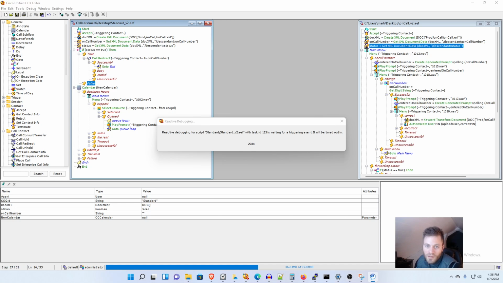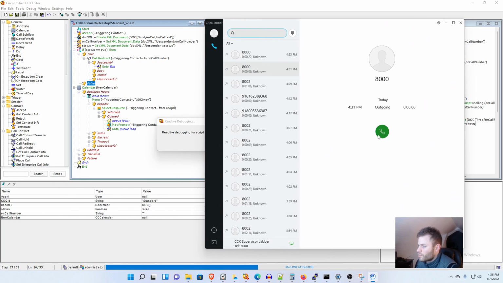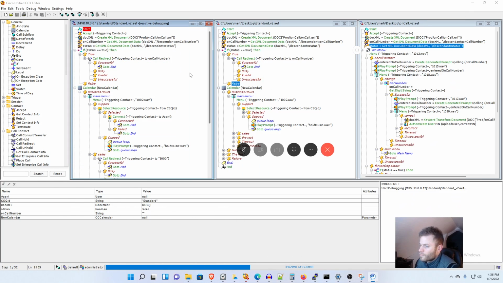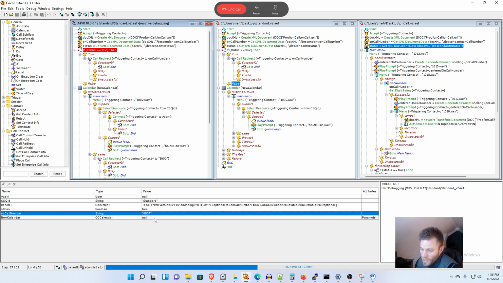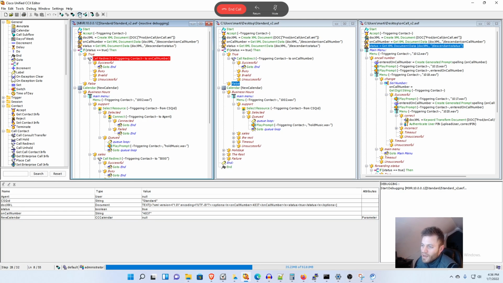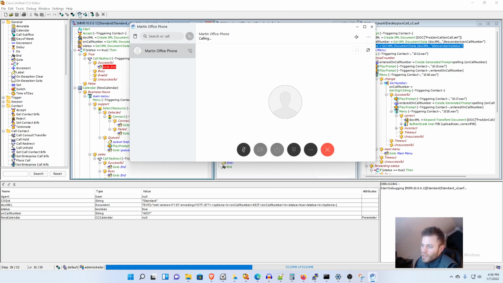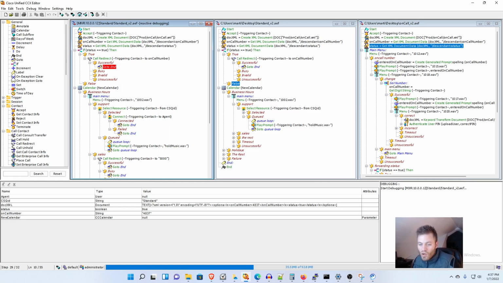Okay, and now I'm going to give that a call. Okay, so it's reading the document and its text, so that's good. And it's setting the status, and the status is true. And you can see the on-call number is 4837, so we know it's getting the information from that document, and it's true, so it's going to redirect to the on-call number. And there goes my phone ringing. So we know that works.